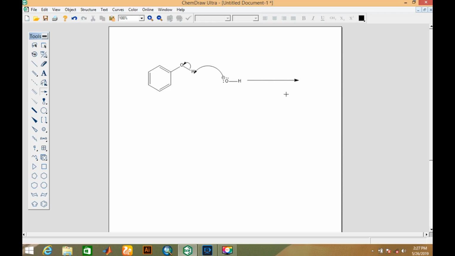The first thing that you are going to do is to draw the ion which has been formed plus water. To do that, simply come here, click here, come to this, and try to move it a bit. Then come and draw your bond here. Come to your text tool, write oxygen.